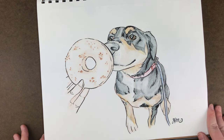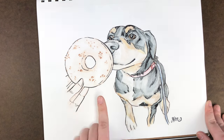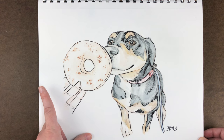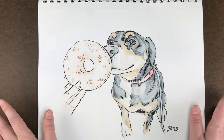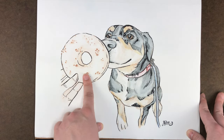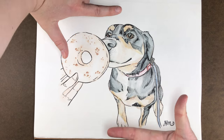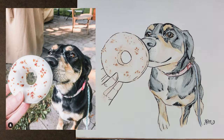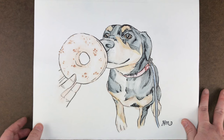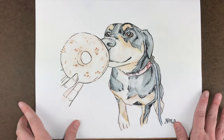Last but not least, this is actually another sketch of Fancy, Katherine Manning's dog — the same dog from that previous page. She actually recently did a giveaway for her whole camera setup for YouTube, and this is my entry to that giveaway where she had people enter by recreating one of her photos on Instagram. This was one of the photos she posted with a donut from what I think was like a dog bakery, and this is her cute sweet Fancy girl. I really enjoyed this not only because it was a fun challenge to recreate a photo, but I just really enjoy doing this watercolor pencil with ink mixed media kind of drawing.